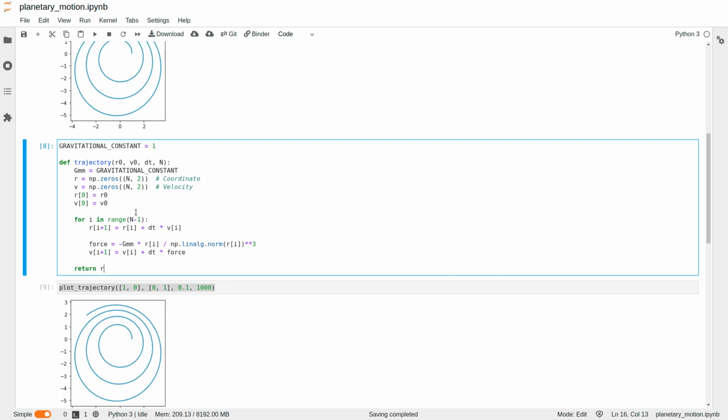Observe that here we made a choice. We decided to not return the velocity even though we computed it. And if we, for example, wanted to check the conservation of energy, we would also want to return the velocity as well. These are the choices that we need to make when designing functions. But for now, this is good.